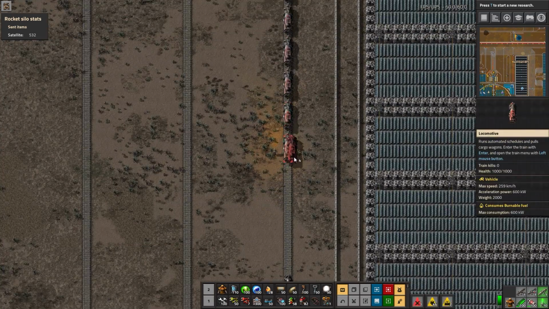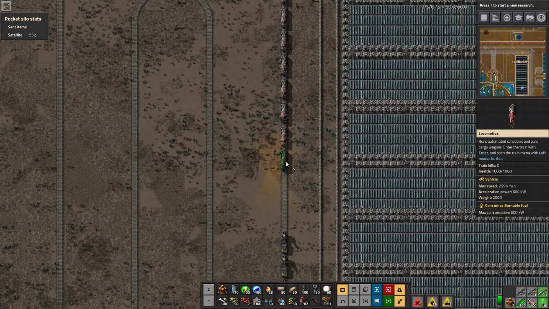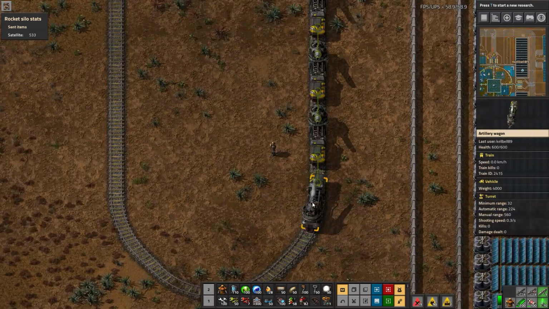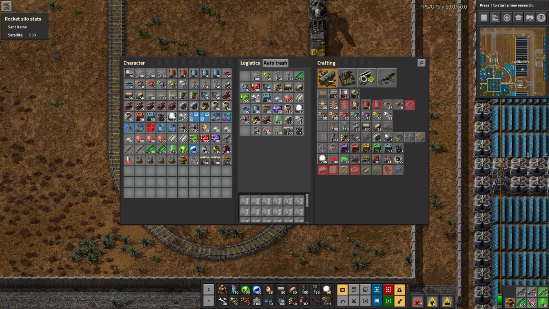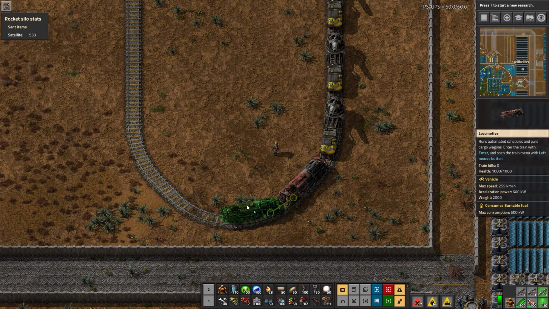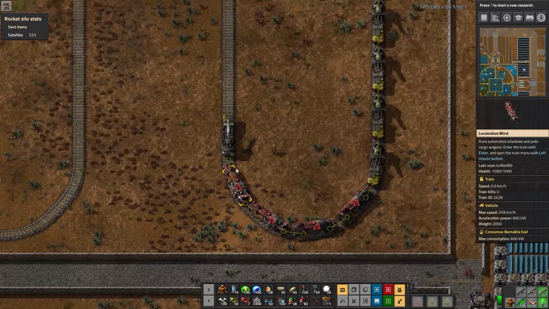Let's do 10 or 8. 1, 2, 3, 4, 5, 6, 7, 8. See what I mean about the stupid sounds, you guys? All right, I think that will fit. And then we can do like 4 in the middle. Perfect. And then we'll repeat that.